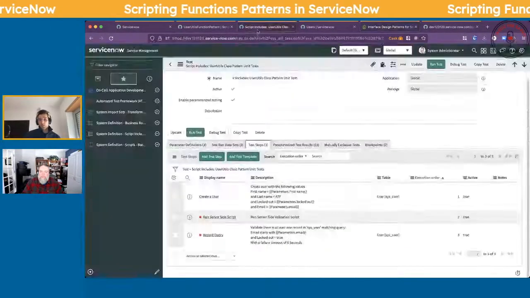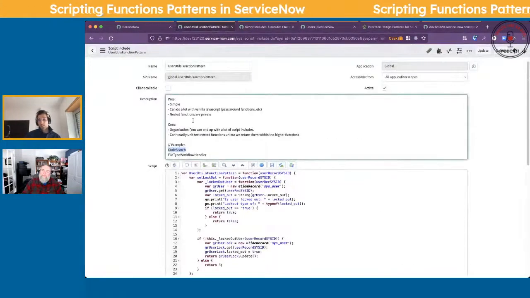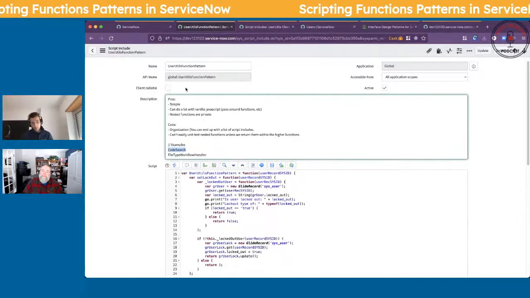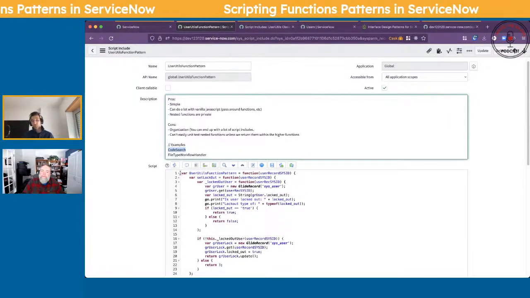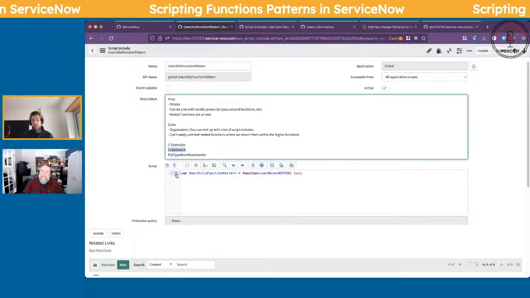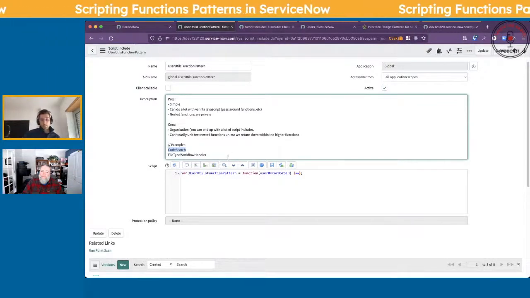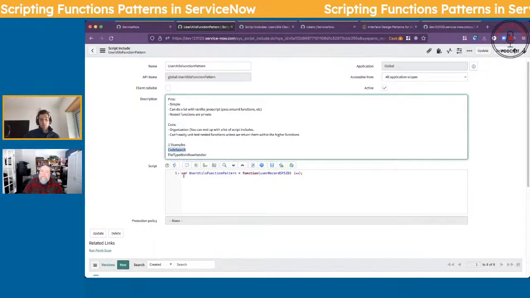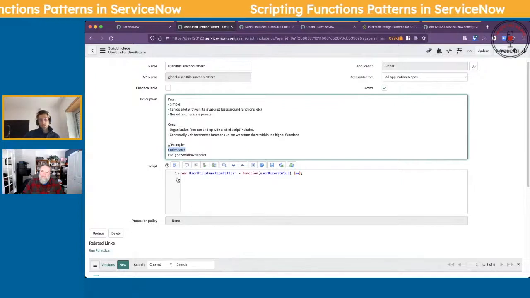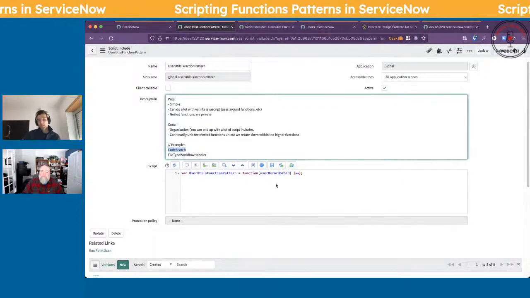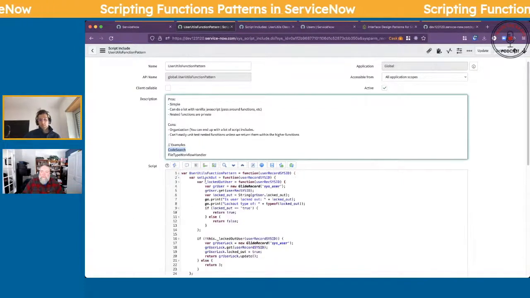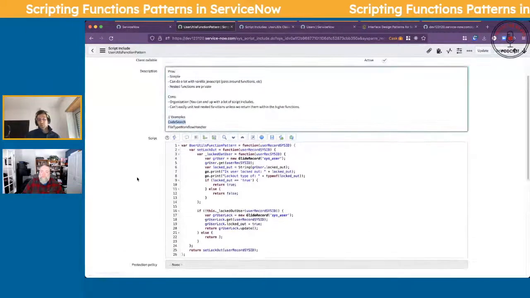Essentially, the function pattern is just creating a function. So rather than all of the boilerplate that's there before, you just create one function, and you could pass in some variables, and then it does some things inside of it.